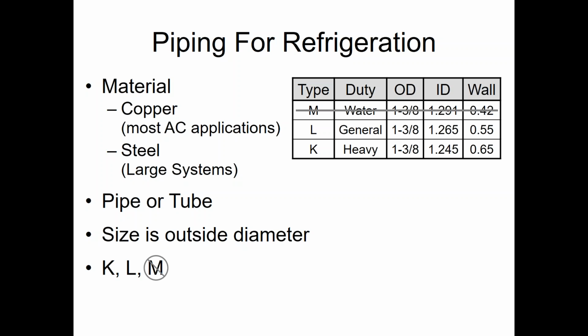We can do the Vic fittings or welded joints, and then it's got to be cleaned up properly. So there are some guidelines if you're doing steel pipe on the suction lines on the larger chillers. I mean, we're talking 100-ton plus chillers where we're starting to get into that type of pipe. But outside of that, for the balance of the day, we're going to be talking about L and K type copper on commercial split systems.